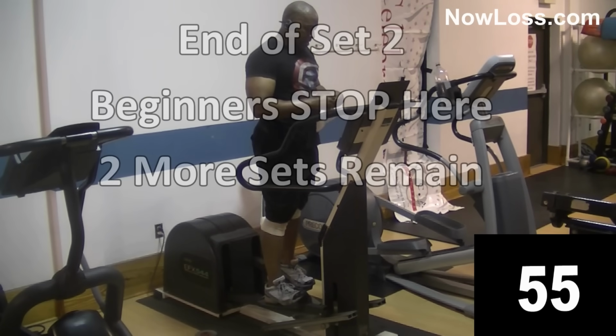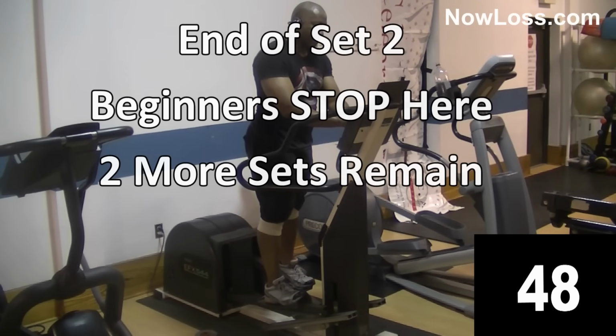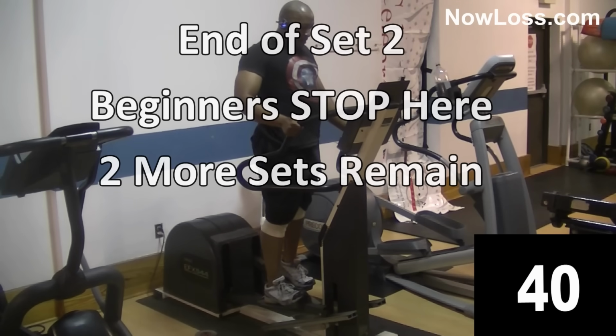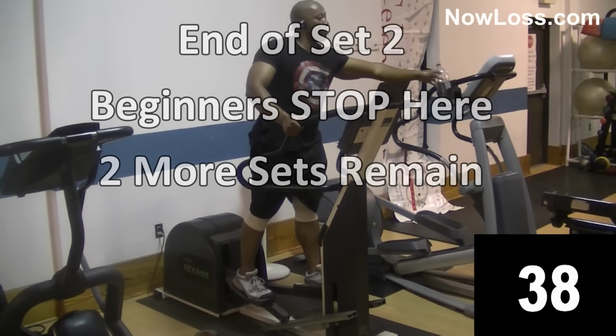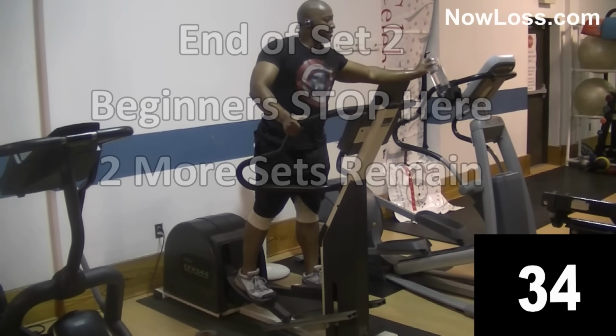We're halfway finished, and we got 2 more sets to go. So far, we worked out for 13 minutes. If this is your first time doing this workout, or if you're a beginner, it's okay for you to stop now, because I guarantee you're probably already burning more calories than the regular workouts that you're used to. And as you get into better shape, you can do more and more sets and lose weight faster.